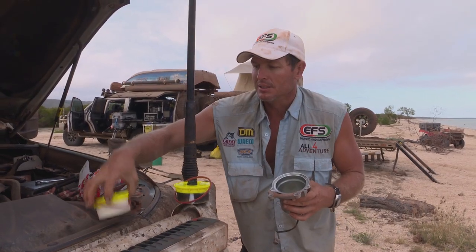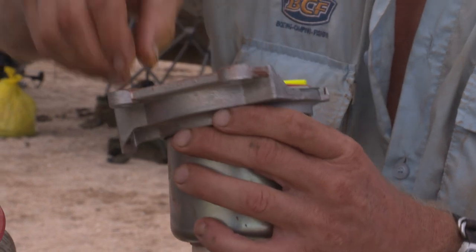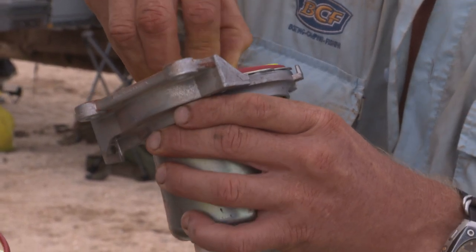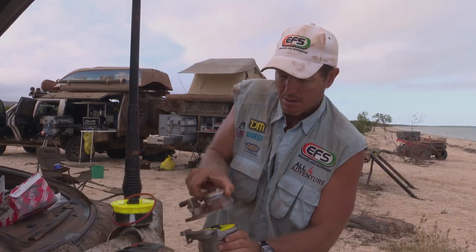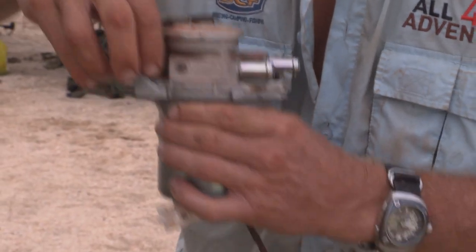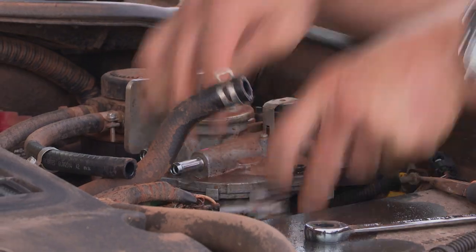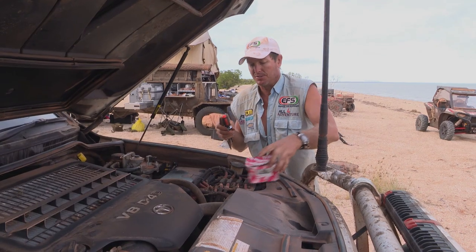Okay, new one goes in. That seal goes around there, make sure it's sitting in properly. Clad plug goes in, hose is on, there's a brand new filter in there.